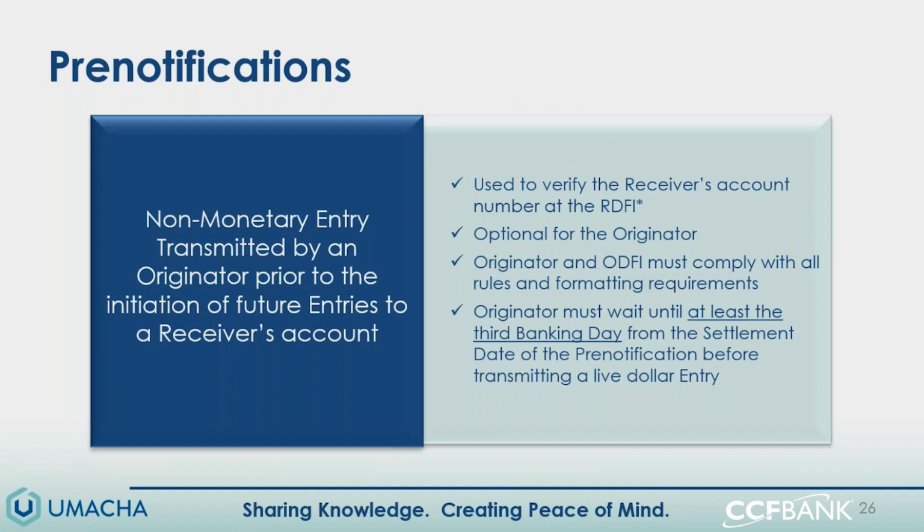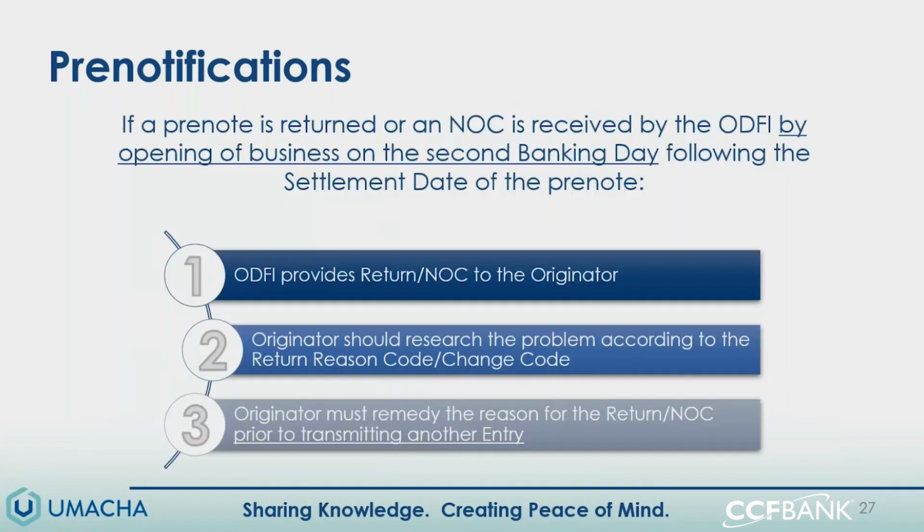You may also have systems that do this for you in the background, where they're sending a pre-note. They won't let you set up a live entry until that waiting period passes. So just understand that you do have a waiting period when it comes to pre-notes if you choose to send those. All right. As I mentioned, we have some rules or some things we need to know when it comes to a pre-note. So if we're going to send them, we've got to wait the 3 days.